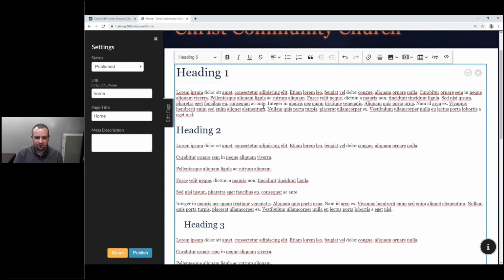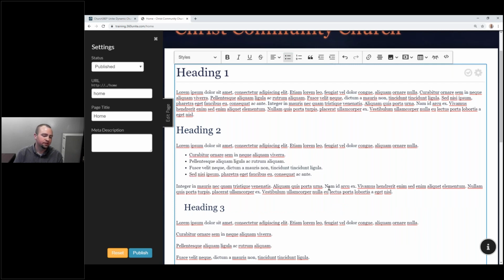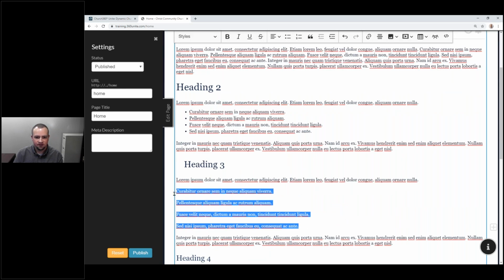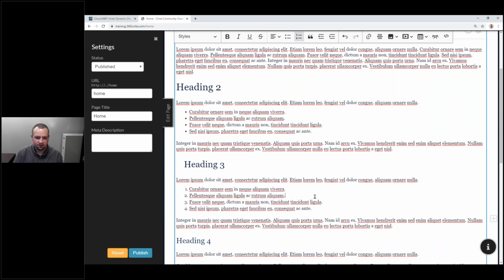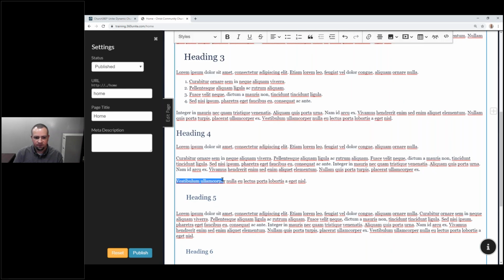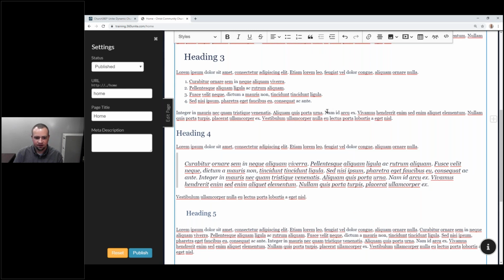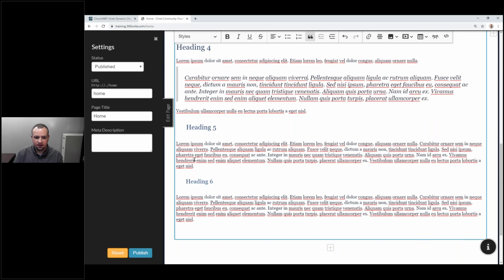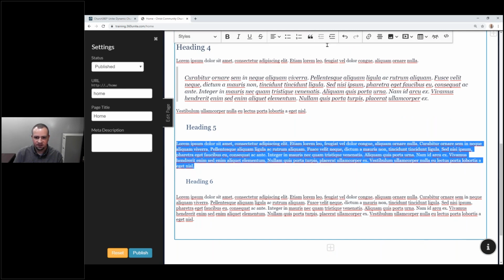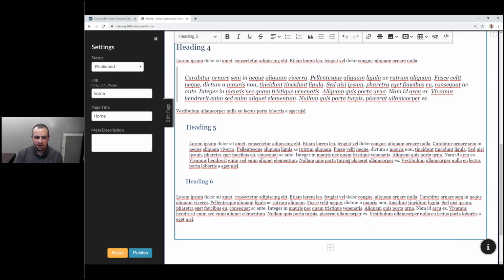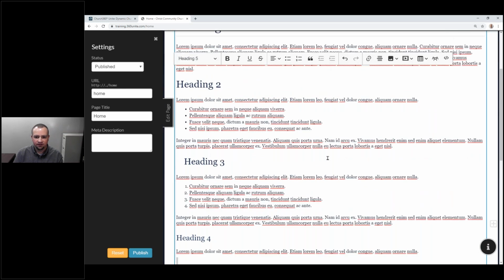Now, I like to test out some of the other appearances here too. If I go and I select these middle lines and make it a bulleted list, that's what a bulleted list looks like. If I go in here and make a numbered list, that's what that looks like. If I go under heading 4, I've got this separate paragraph. I'm going to do what's called a block quote. It looks like this. Changes to italic, makes it a little bigger. If you're quoting someone, that's a great thing to put in there. All right, then I'm going to go down to heading 5 and just indent it and see what that looks like. So we've got a number of different styles that we're working on here.